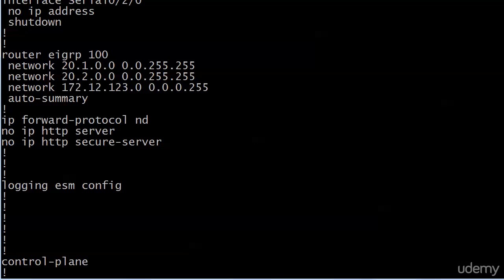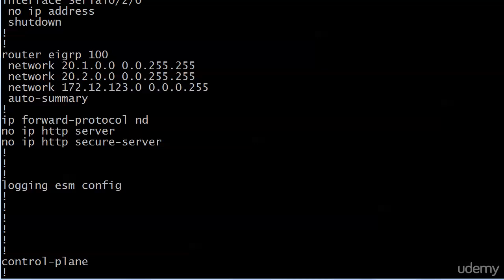What's the first command we usually enter right after we enter router EIGRP and then the AS number? We type in no auto-summary. And you get so used to seeing that in the config that when you look at a config later, or you look at show ip protocols where it usually says auto-summarization is off, well, here it's on, but your mind's eye can see it and say, oh okay, I've seen that a million times, this is no auto-summary.